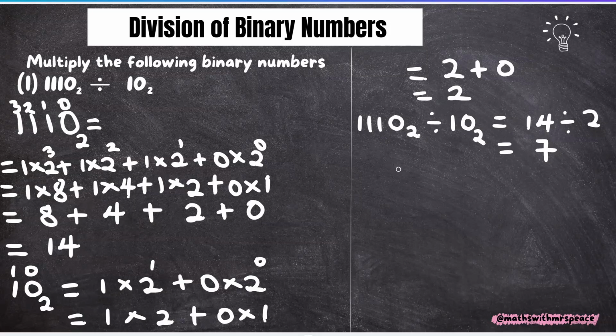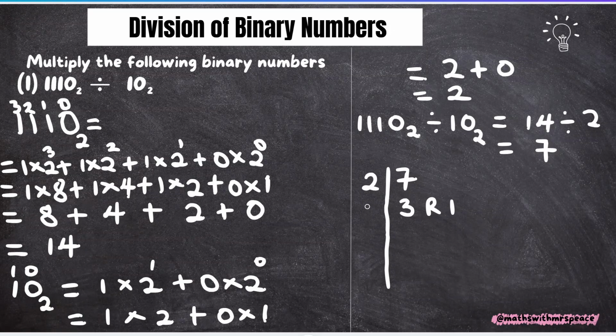To do that, we are going to perform a repeated division of 7 by 2, and we'll store the remainder. Do check out our video on conversion from base 10 to base 2 if you don't already know how to do that. So we're going to say 7 divided by 2. That's going to give us 3 remainder 1. Now, as a hint, every time you divide an odd number, you're going to get remainder 1. But if it's an even number, you're going to get remainder 0. So just keep that at the back of your mind.